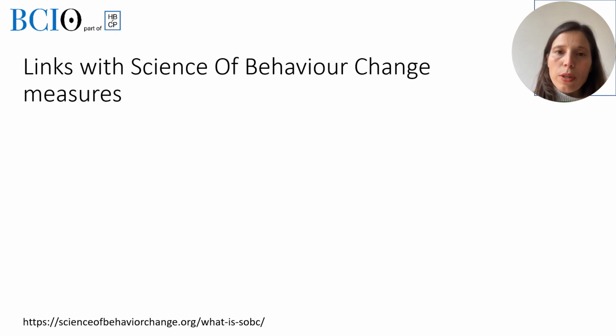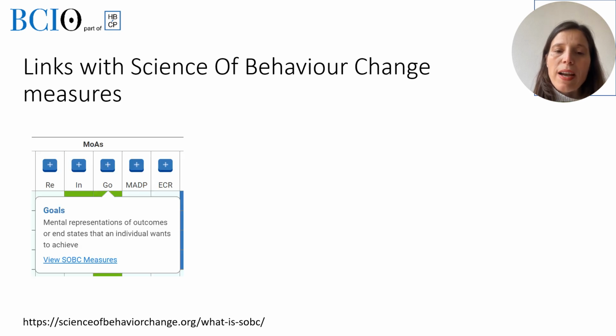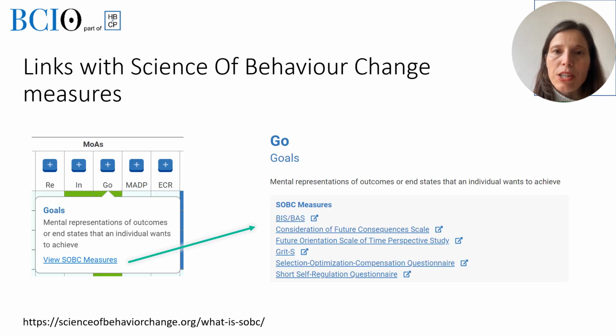A really important aspect of the Theories and Technique tool is also that it provides a link between the mechanisms of action and measures that were developed as part of a project called the Science of Behavior Change project, and you have the link in your slides and in the useful resources where you can find that information. This is a project that listed scales and questionnaires and ways of assessing the mechanisms of action that are represented as part of the Theory and Techniques tool.